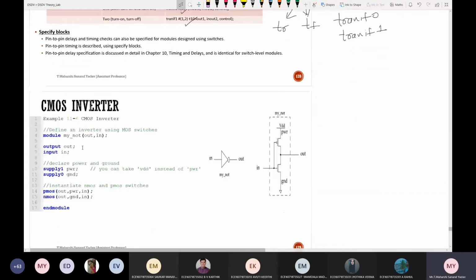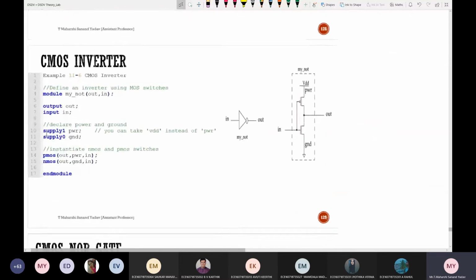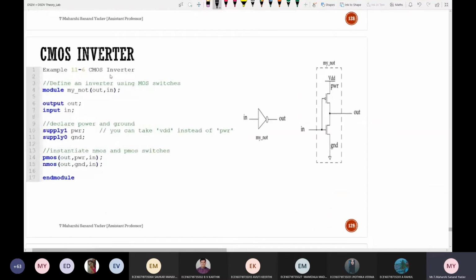Now see how to write the Verilog code using switch level modeling for this particular CMOS inverter, which is nothing but a NOT gate. I think I have given some task for you to draw the CMOS level diagram for XOR. How many of you have tried this? Very important. You can expect this XOR for long also. How many of you have tried the CMOS level diagram, not the Verilog code? Only this particular CMOS level diagram I want. No one?